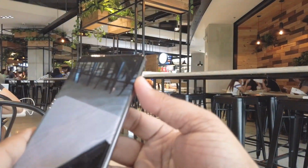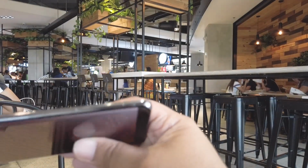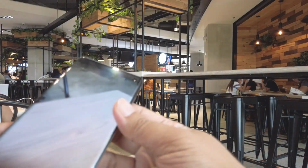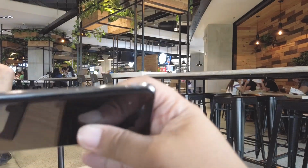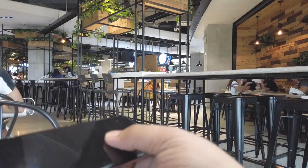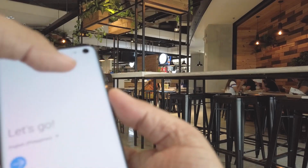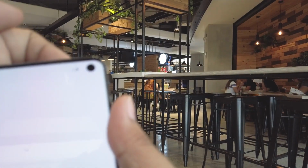Keep pressing the camera button. Alright, and then on the left side we have the Bixby button. Hold on, let me just, there. So we have the Bixby button, and then the volume rocker, and the rest. Oh yeah, and as you can see, we have the Infinity O display.